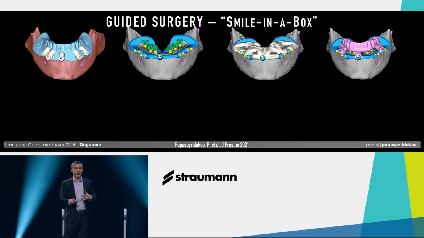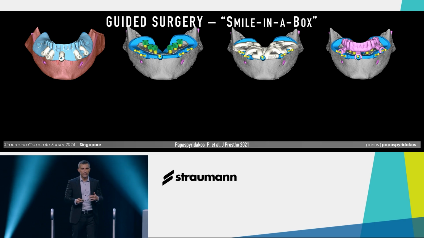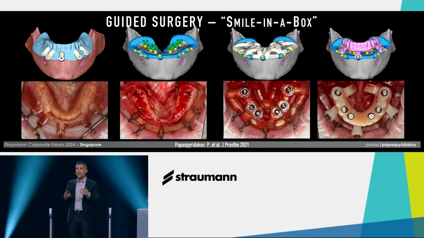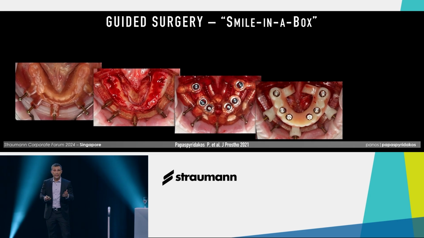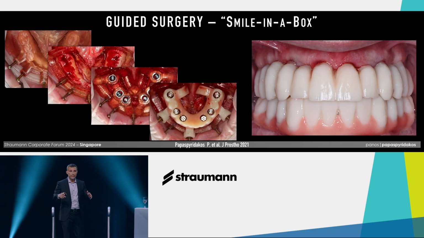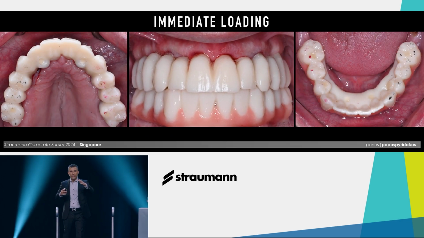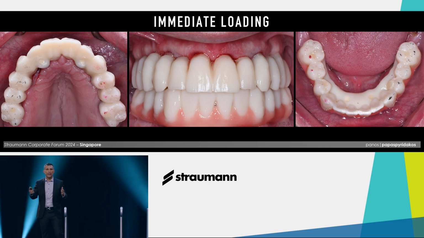This is how it looks when you transfer it in the patient's mouth. And after the implants are placed, we can even provide the patient with a fixed prosthesis the same day, with an immediate loading protocol, by converting the prefabricated prosthesis after picking up the temporary abutments. So we did that both for the top and the bottom. We used an FP3 type of mandibular prosthesis and an FP1 type of maxillary prosthesis.